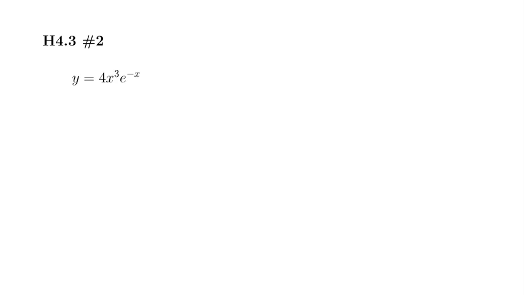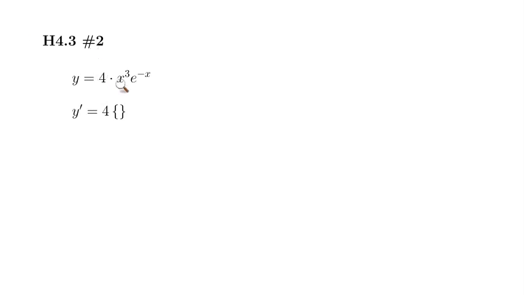Let's see, I'm going to say y prime is equal to 4 times, and I'll pull the 4 out. Then maybe I'm going to put curly brackets around it, right? Then I'm going to use the product rule to take the derivative of this part. So I'm going to separate the 4 and write it like this.